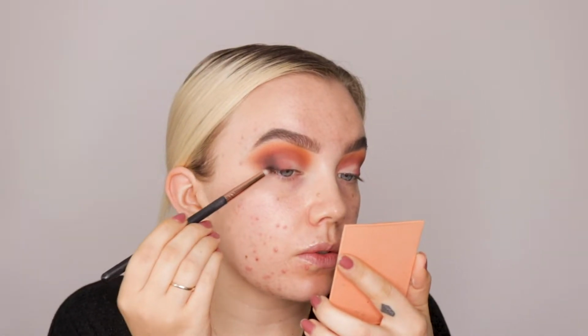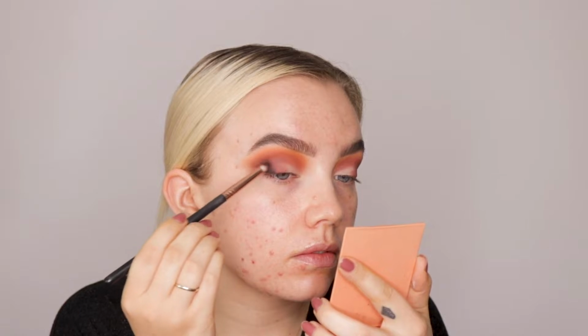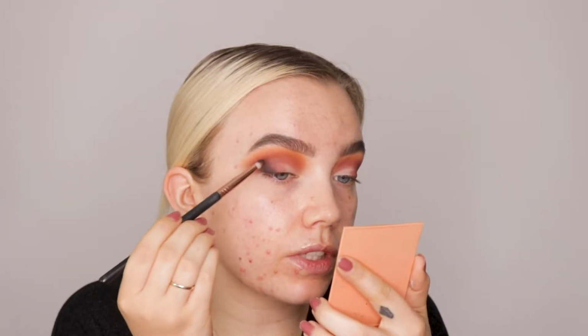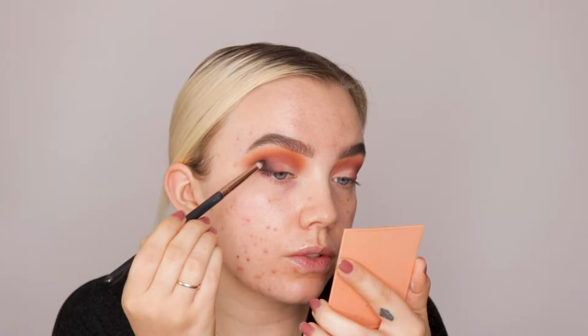And then I feel like I always do it so much harder than it needs to be. But then I'm going back into that darkest shade and just pressing it very lightly over the lighter shade to blend them together. And I feel like when you have that darkest shade just on the outer corner and upwards, it really lifts the eye, and I love it.